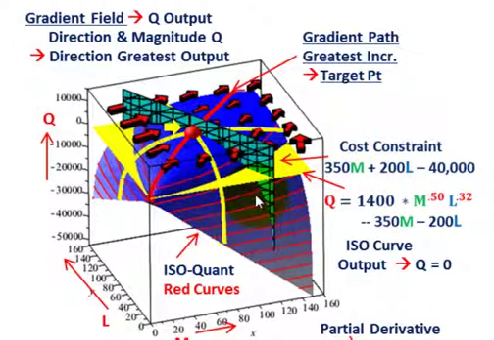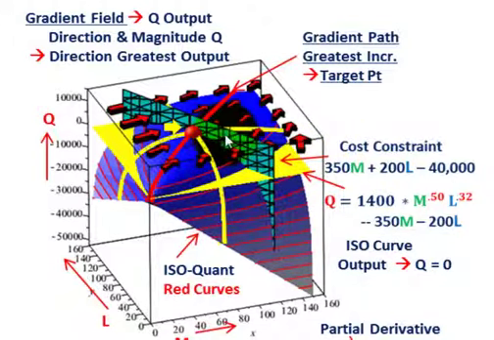And then these little red lines here, those are the isoquant or equal profit or equal quantity lines, those red curves that go around our production function. And I put a yellow slice through here. That's really an iso curve at zero output, just to identify that we have a zero output here. And okay, our cost constraint.